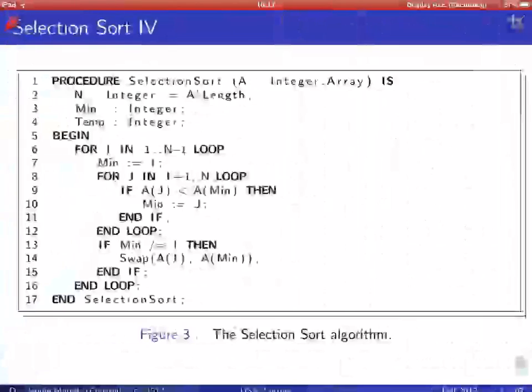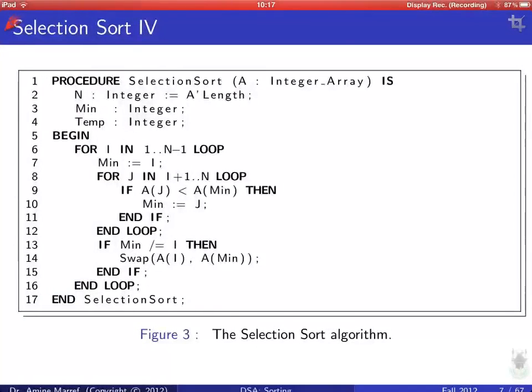Now, talking about the asymptotic complexity of the sorting algorithm, we can see that we have a nested loop of two loops. So what's the complexity of this algorithm?